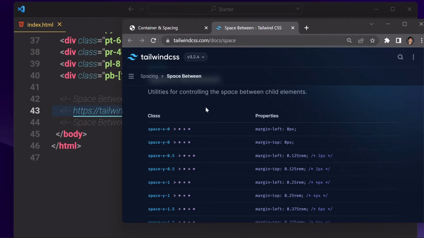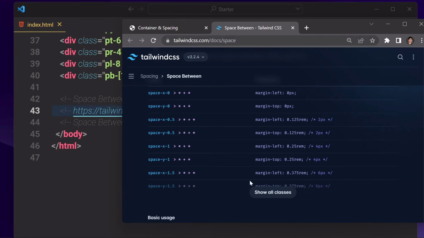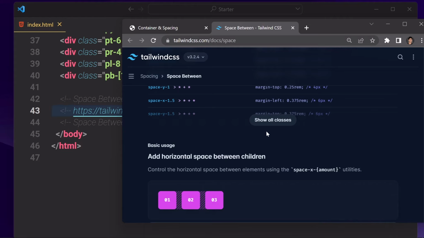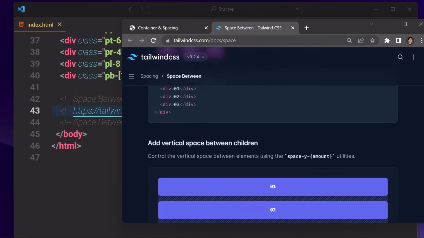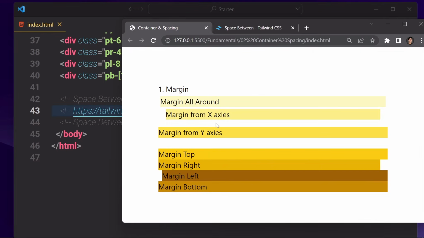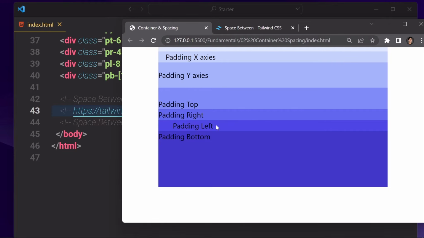So utility classes for the spacing, if you want to provide spacing for the x-axis, this is how it will look. You just have to write this class, and this is how it will give us the result, like margin for the left 0, and we have different kinds of values to it. We are going to be using a Flexbox for now, just a test of a Flexbox, but we are not going to be learning that much about a Flexbox.